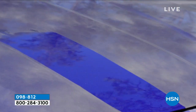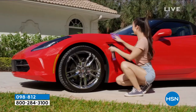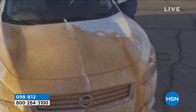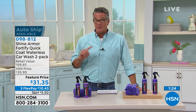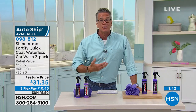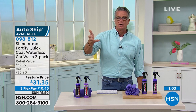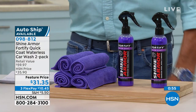I learned a lot about detailing when Danny first got his first car years ago — he's almost 20 now. He got really into it and had to wash it every three days. Nowadays he washes it every two or three weeks but uses the detailer. Nothing beats the detailer — it protects the car between washes. The difference with and without Shine Armor is literally day and night. I look at my white car on an angle and it sparkles out there, and that's by using the Shine Armor.